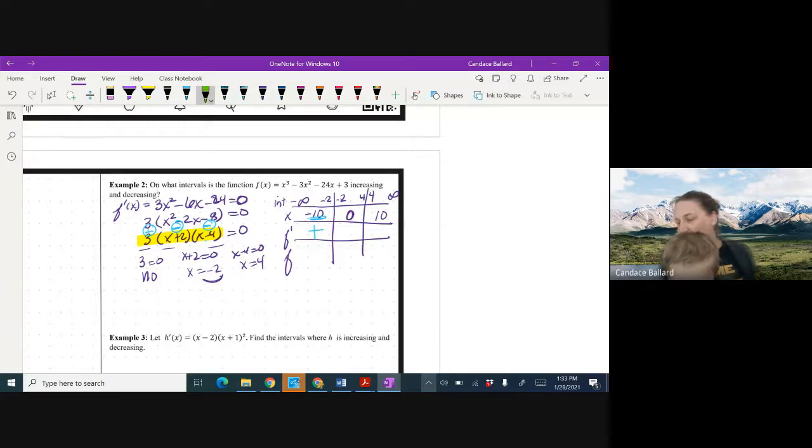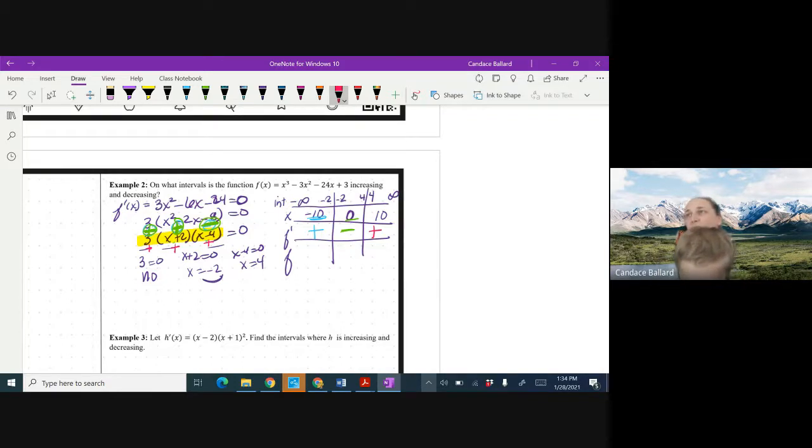All right, let's try the second one. I'm doing green. I know the 3 is always going to be positive. I plug the 0 into here, I get a positive. I plug the 0 into this one, I get a negative. So positive times negative is negative. Let's go pink for the next one. I know the 3 is positive. I put in a 10, I get a positive. I put in a 10 into this section here, I get a positive. So positive times positive times positive is positive.